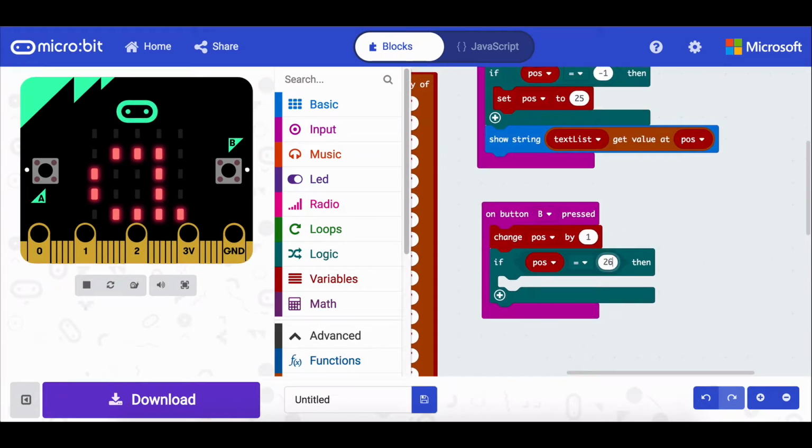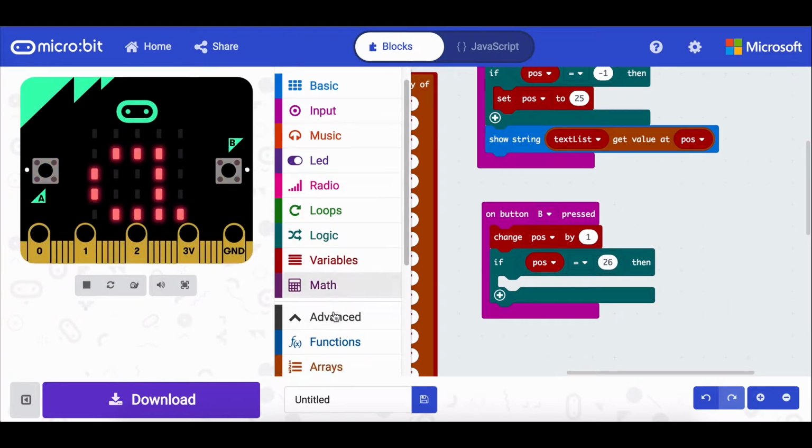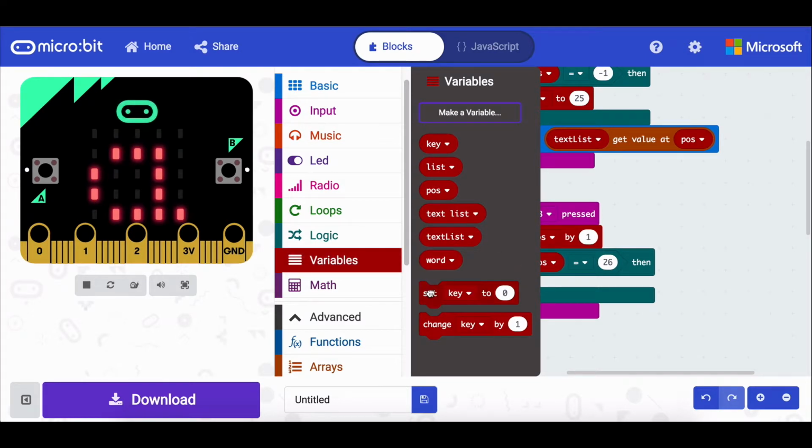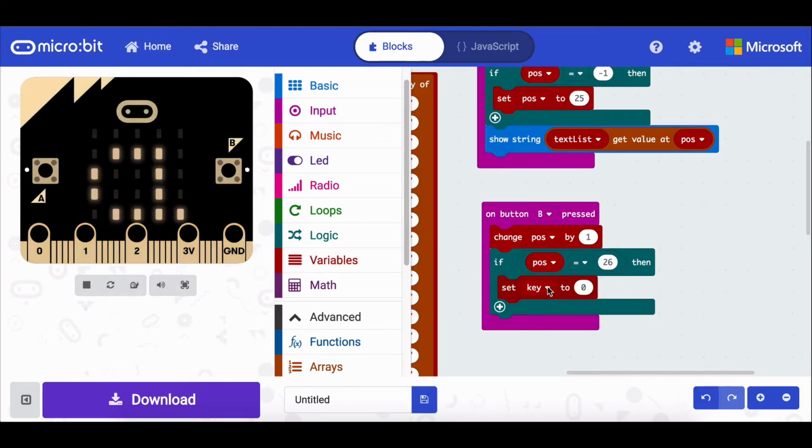So if I've gone to position 26, this doesn't exist, so I need to go back round to the beginning. So I'm going to set position to 0. So if I've gone past the list, then I'm going back to 0. And like before, I'm going to show that on the display.